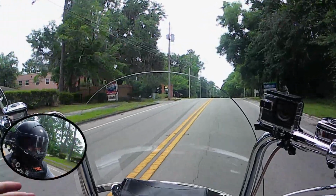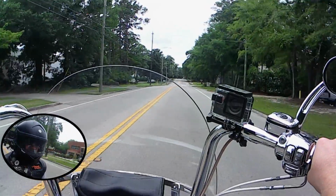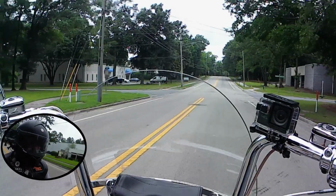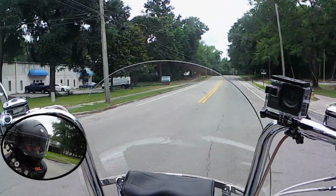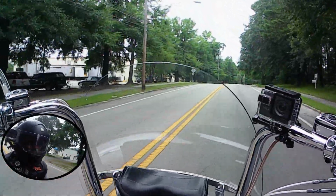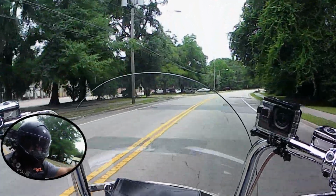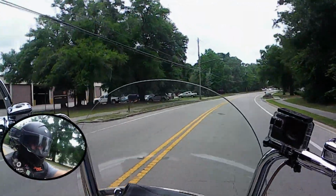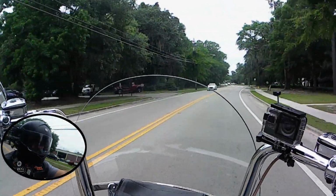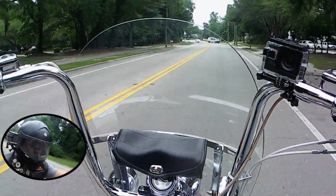As you guys saw in the walk around, it's got those LED Daymaker headlights in them. And those make a massive difference at night. If you've never come up on a bike that's got a pair of LEDs in it, even during the day, I can tell generally the age of a bike that's coming up toward me in oncoming traffic just by what sort of headlight it's got. Newer bikes are gonna have LEDs in them, and you could tell just by the color and the intensity of the headlight that those are LEDs. And so those are sweet.